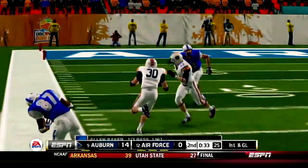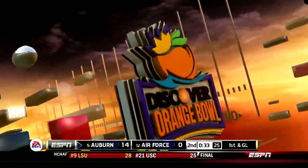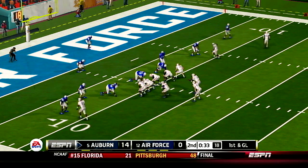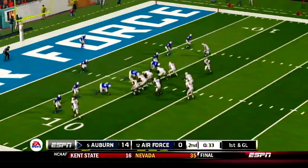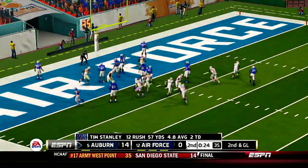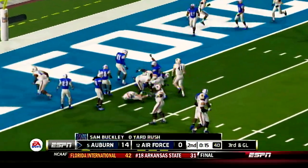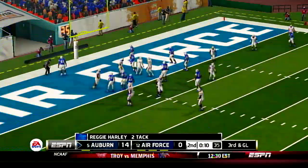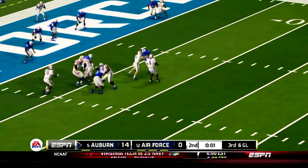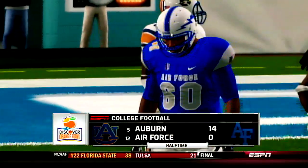Well, that's exactly what this defensive coordinator wanted to see. Somebody come up with a big play. Right when it looked like this team might be able to get back in the game, they come up with the big interception and maintain the momentum here in the first half. First down, and they've got their eyes on that goal line. And he hits him hard at the 1-yard line. That brings him 2nd and goal. He's scrambling. He's tackled at the 1. Through, and it's been a good one. 14-0, Tigers.